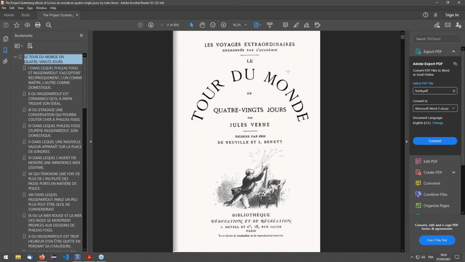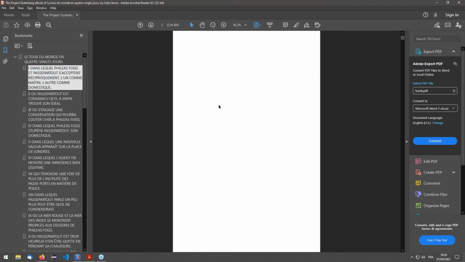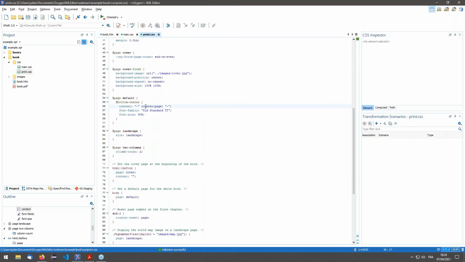So this is the final result of the Chemistry transformation. You will have the cover page defined on the first page. If I go further into my document, I will have a blank page because my cover page must end on an even page, so nothing is defined from another page here. It's still my cover page. Then I will start to have my default page, which you can recognize by the page number I defined here. So here is exactly what you have here.